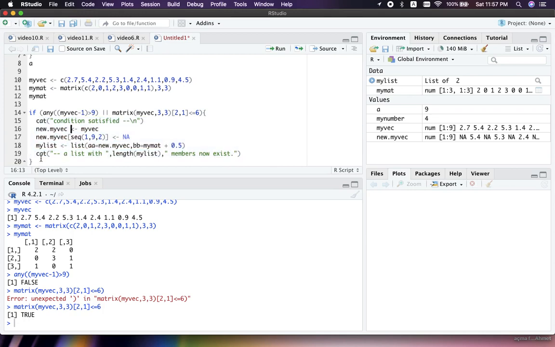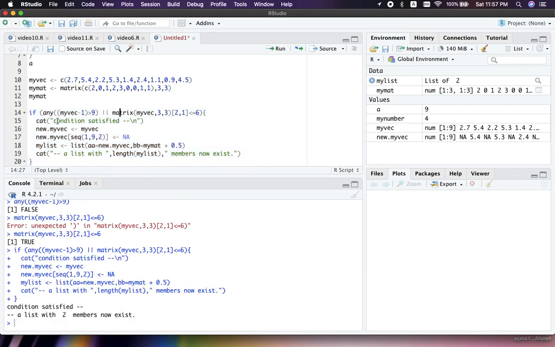Then basically, if I run this code, first it will run this line, and it will display a list with two members now exist. Okay. So this condition satisfied is displayed, and then we create this new myVector variable, and then we assign the index values 1, 9, and 2 to NA.